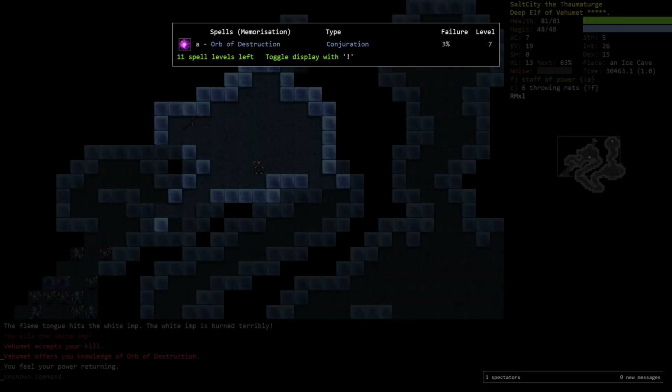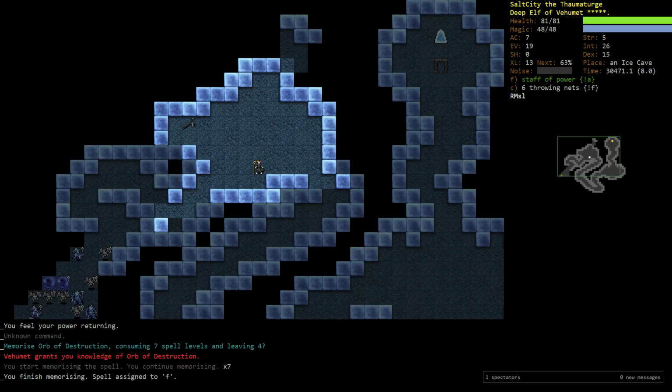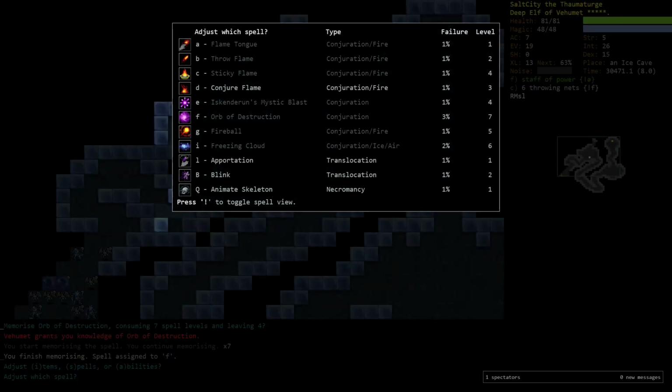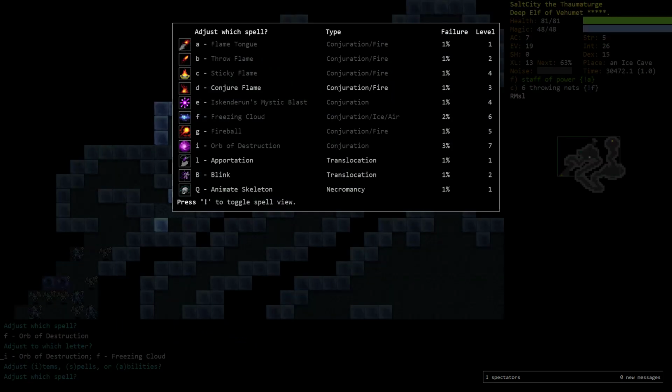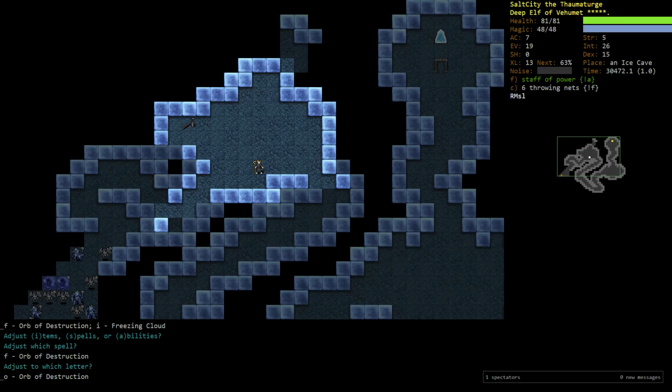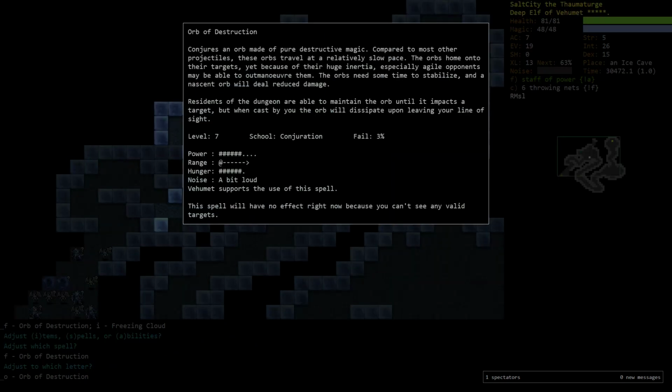Oh, yes! Excellent. Excellent. Alright, Orb of Destruction. Thank you, Vehement. This is why I love Vehement sometimes. He gives us just the best stuff. The best goods. Oops. Orb of Destruction's on O. Alright, so Orb of Destruction. One second, taking a drink.